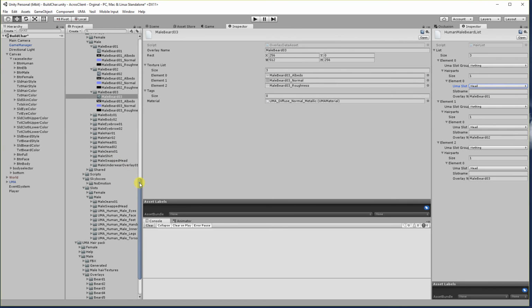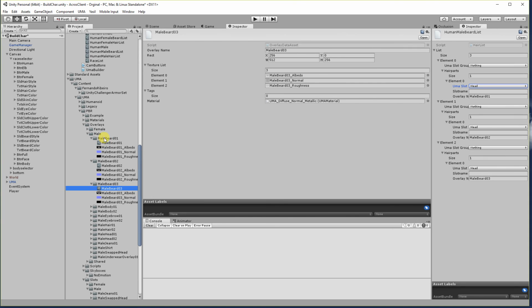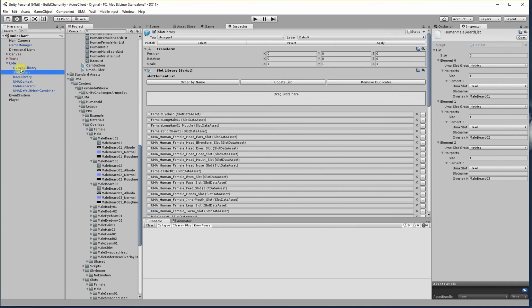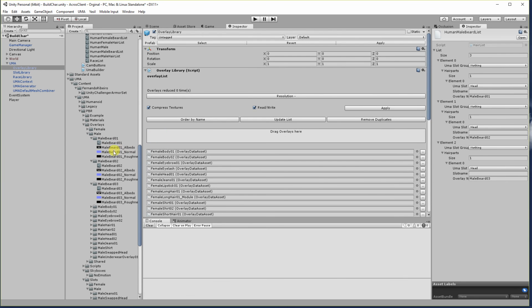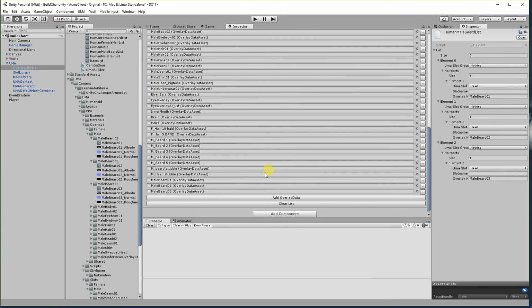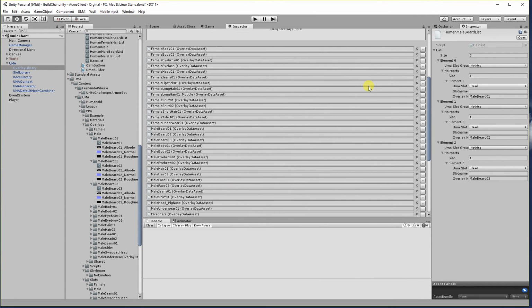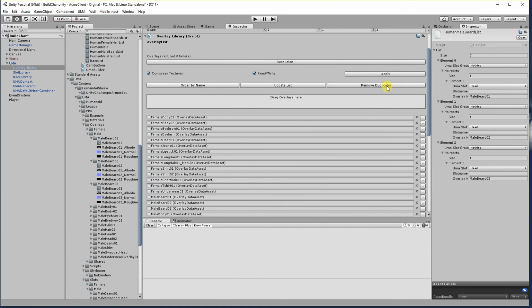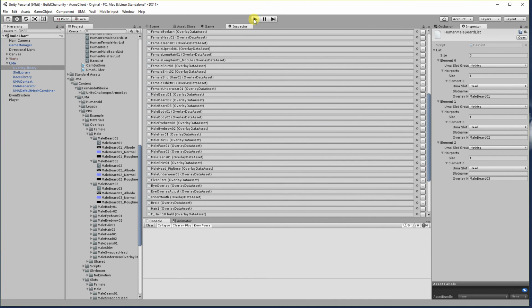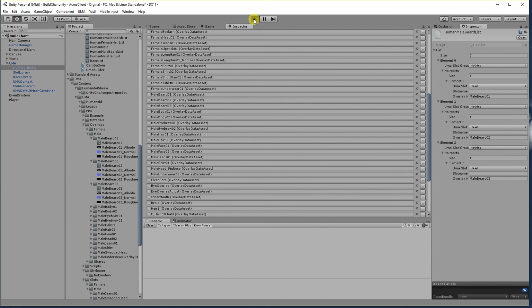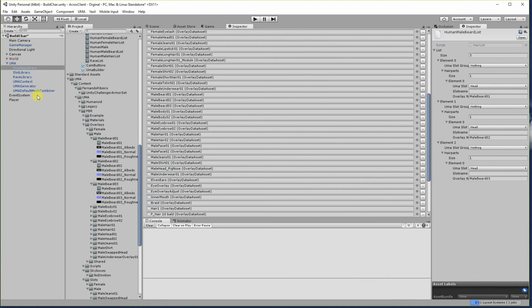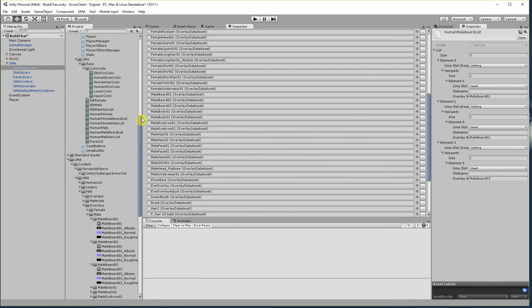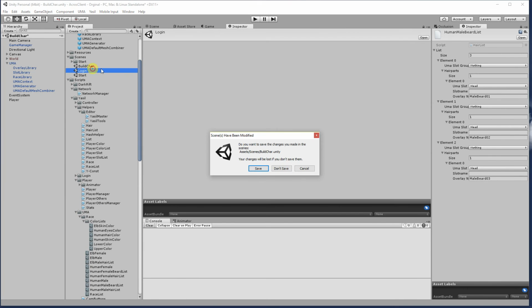And next we have to make sure that the beards are on our UMA overlay library. So we just add them here. I'm not sure if I had them already, so I remove duplicated. Okay, it's gone. And let's start the game. Oh no, that was not right. We just stopped there. We're going for login.